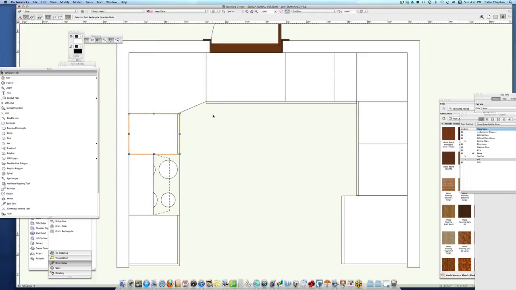And then the last thing I need to do is create my polygon. And extrude that. Make sure it's closed.